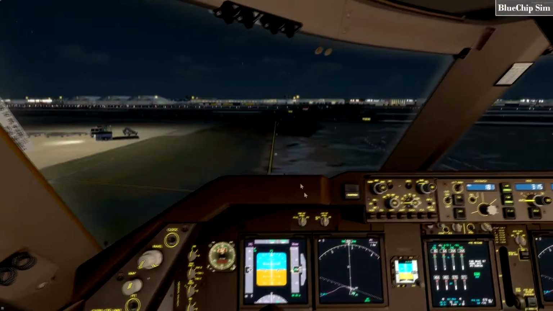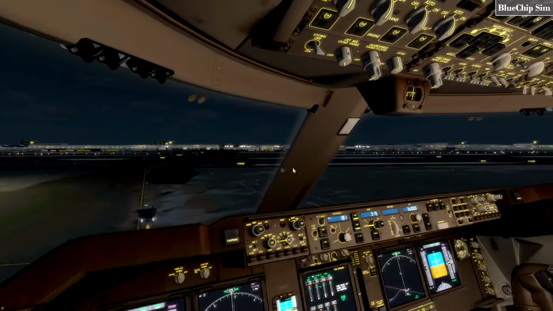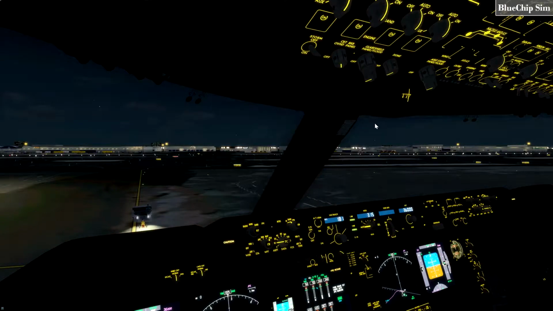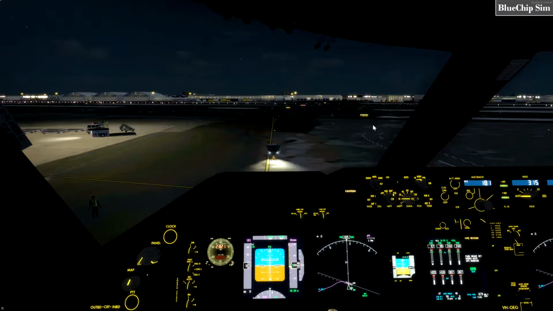And then we'll get landing lights in just a sec. Alright. GSX is getting out of the way, so we can go ahead and start our taxi. So now we're actually going to turn the dome lights off, make this cockpit a little bit darker, as we plan on beginning our taxi soon.